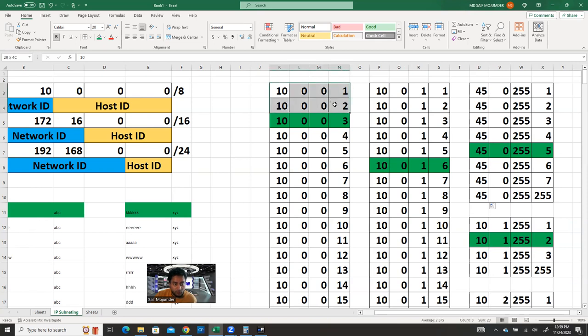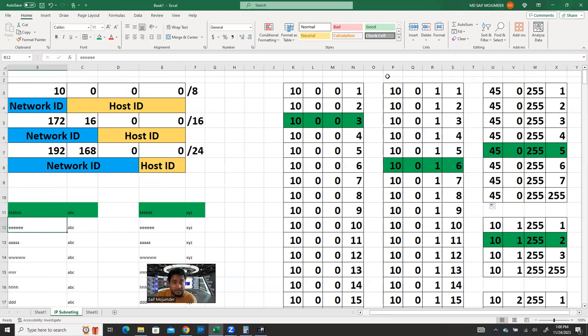So for this one, if you go with this, you're not changing. You keep this one zero, this one zero, and one. So in this series, this is one family, right? But this one, do you think here it is changed? Do you think it's a different family? No, it's not a different family. It's the same family. Because why? Because you are not changing 10. 10 is your family name here.